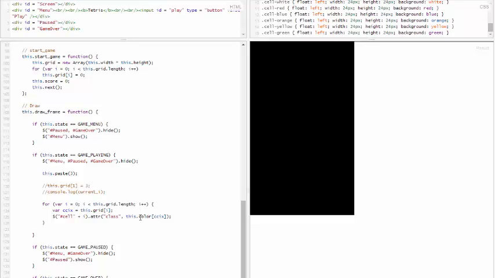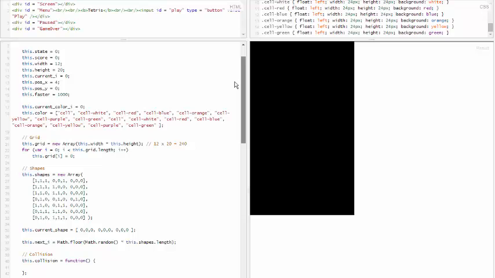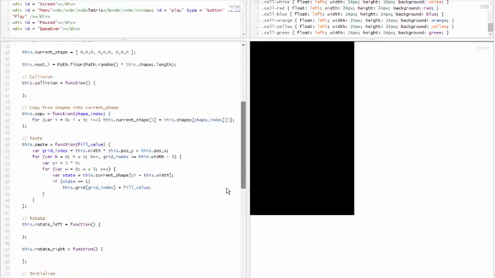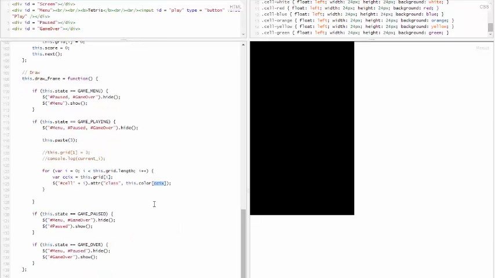It's this color attribute. This color correct. Current color I. Current color I. That should be in the grid. So what is going on here?